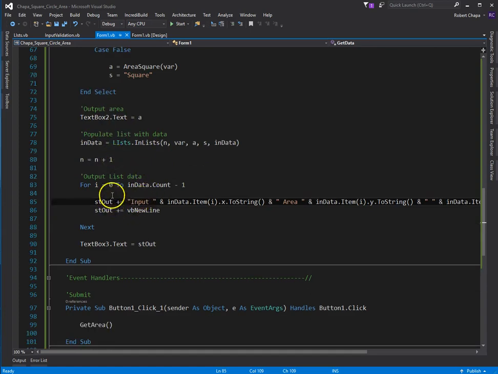And right here, we use a for loop to output the list, but it's still in the list. If we were doing other calculations, we could pull the data out and run calculations with them over and over again or do other things with them because they're still stored inside of our list.